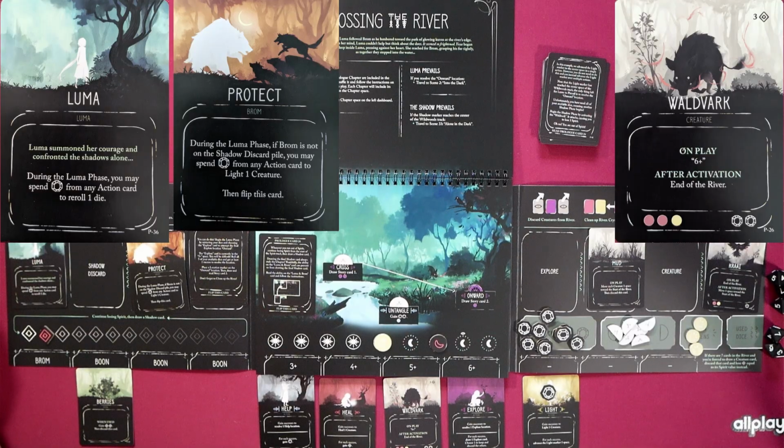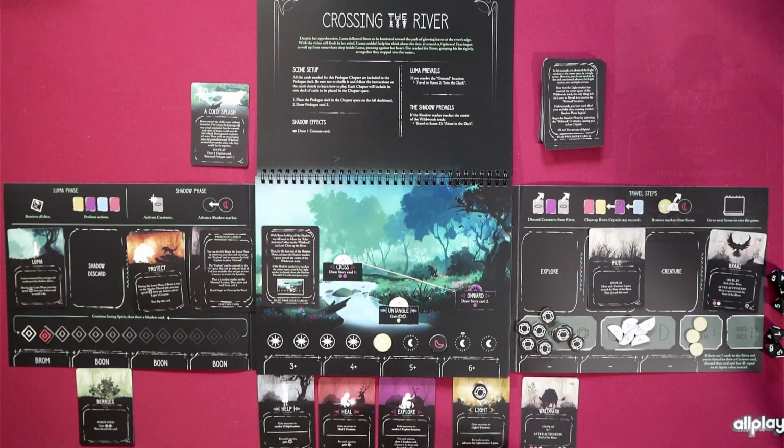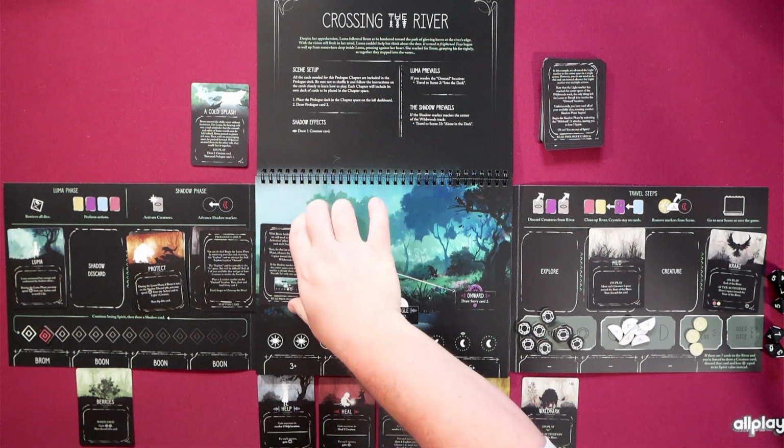During the Luma phase, you may spend crystals from any action card to reroll 1 die. With Braum holding off the shadow, we still need to follow the after activation effect on the Wildwoods and clean up the river. So he comes to the end. There we go. Then for the last step of the shadow phase, advance the shadow marker. If the shadow marker ever reaches the center space, even if the light marker is already there, the shadow prevails. It's only 1 space away.